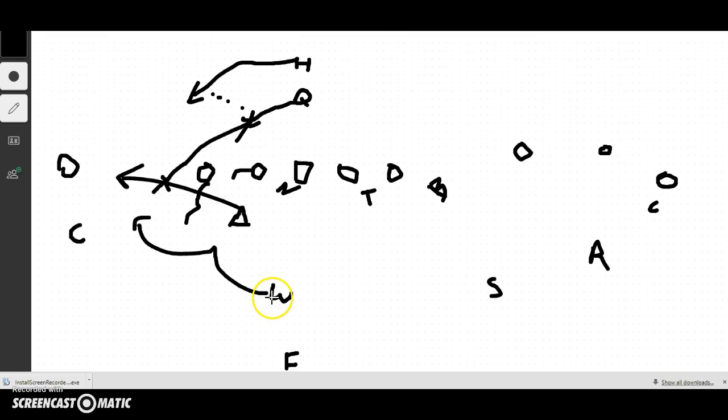If we're having problems and we're getting cut off on it, and also to help some other things, one thing we could do is switch our base responsibilities on it, okay? And that would be a cue call. So what that would look like, I'm just going to clean this up and then I'll show you what that would look like. So a cue call would switch the tackle off of his base responsibility.